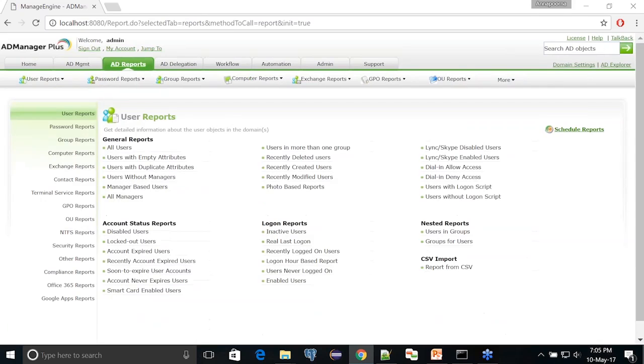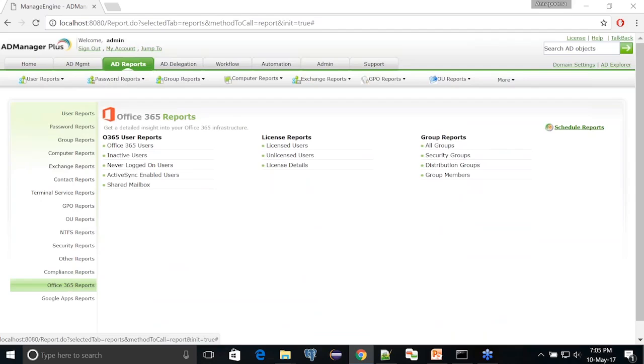Let me go to Active Directory Reports and then choose Office 365 Reports, and in here, as you can see, you can get the reports from your Office 365. So if you want to get all the Office 365 user accounts, or if you want to get the licensed users, or if you want to be specific with your group reports, you can get all that.